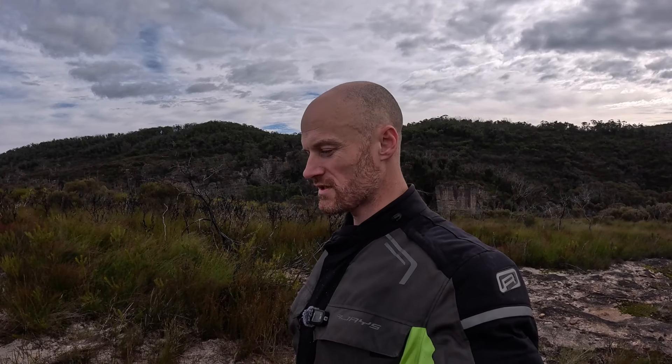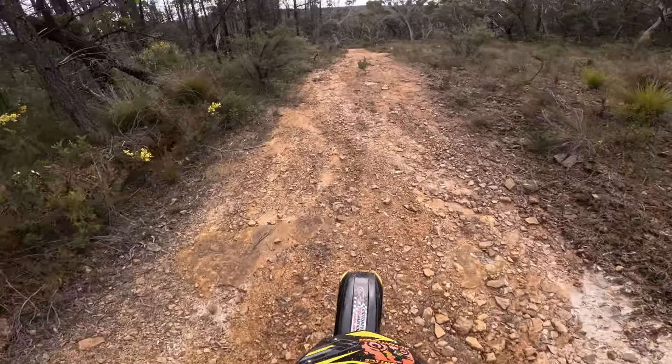Alright, that's enough ranting about my current setup. I'm going to enjoy this awesome lookout for a little bit longer, but I kid you not — I've only ridden 10 kilometres on a flat fire trail to get here. I've recently had all this suspension done and other than playing around with the sag settings in my garage, I haven't truly experienced the noticeable differences on hard terrain. So I'm going to throw a leg over, go for a ride, hit some terrain and talk you through my first impressions.